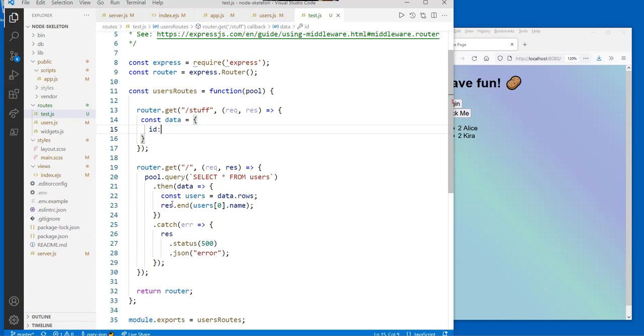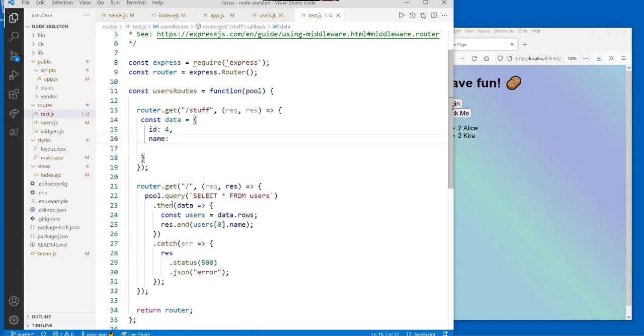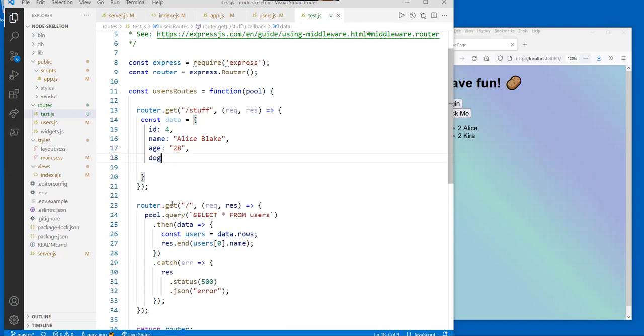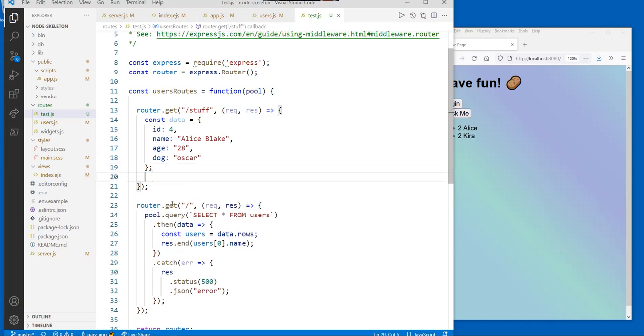So id 4, name Alice Blake or something there, and age is 28, and dog's name is Oscar, which is my dog's name. Okay, there we go.